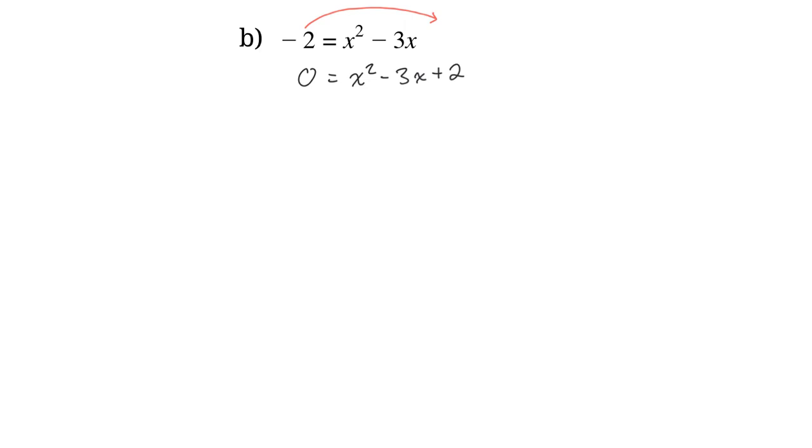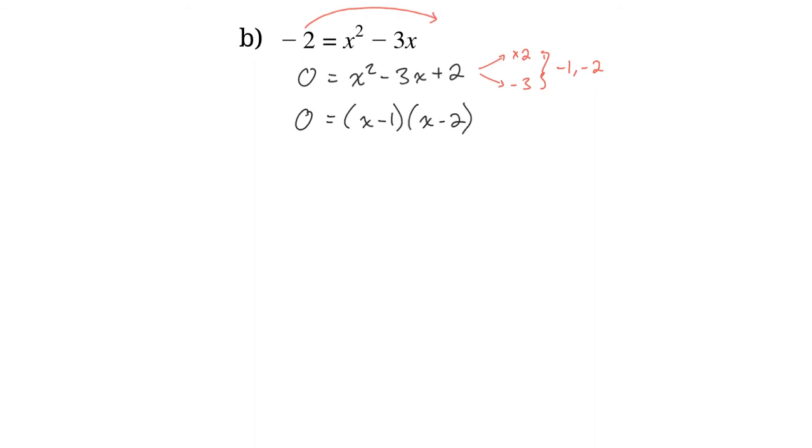Now we're going to try to factor this. Our coefficient in front of the x squared is 1, so we can use our sum and product method. We're looking for two numbers that multiply to give us 2, but when we add those exact same numbers, we will get -3. Factors of 2 that make this work are -1 and -2. Using those two numbers, we can rewrite this equation in factored form: 0 equals (x minus 1)(x minus 2).